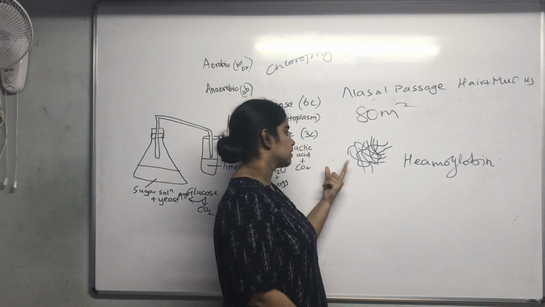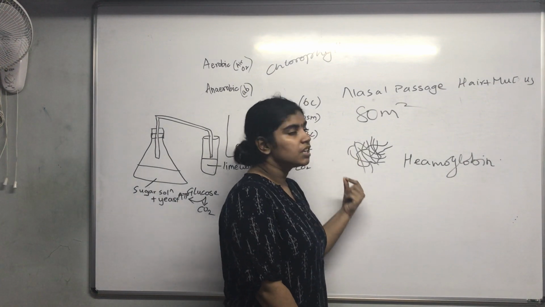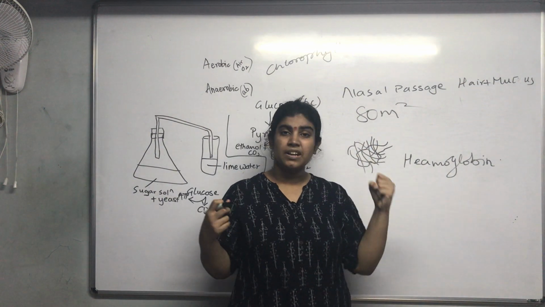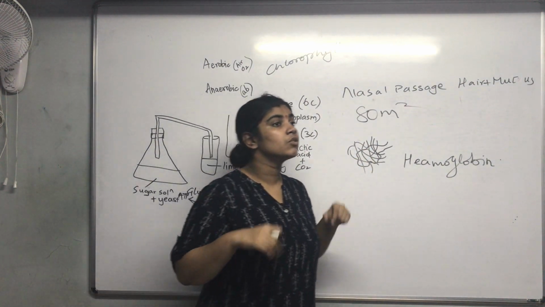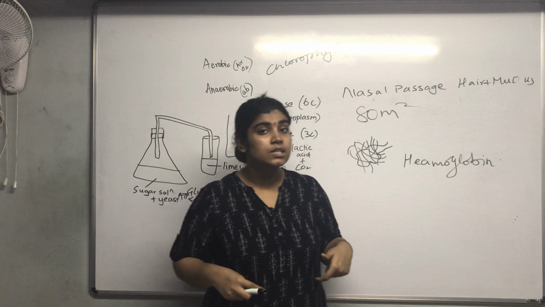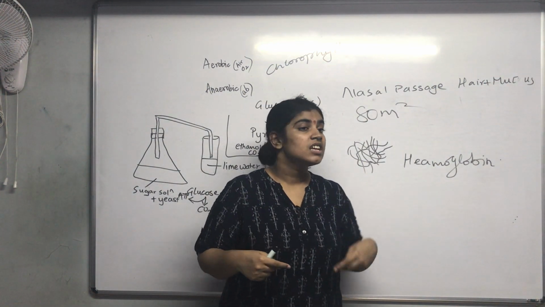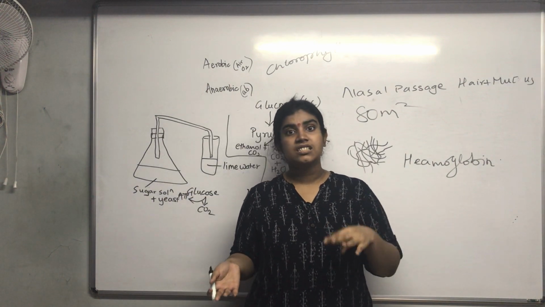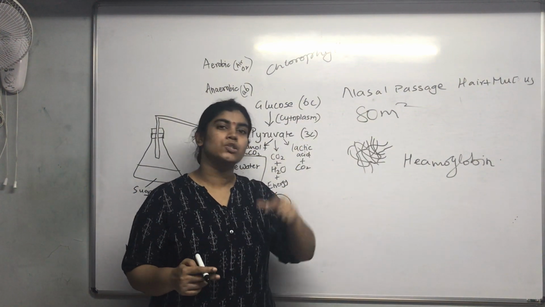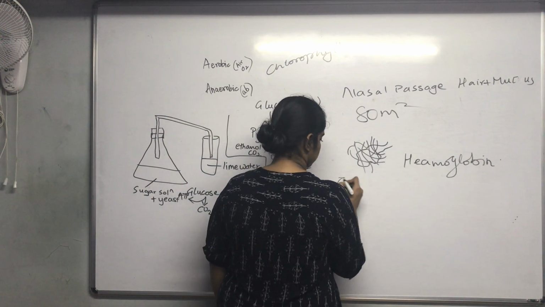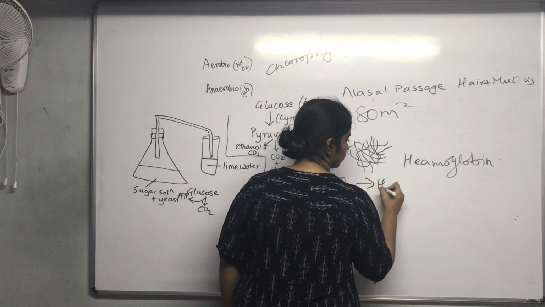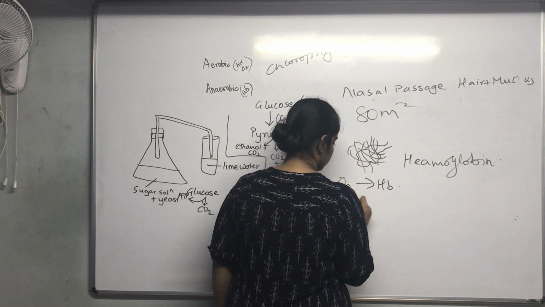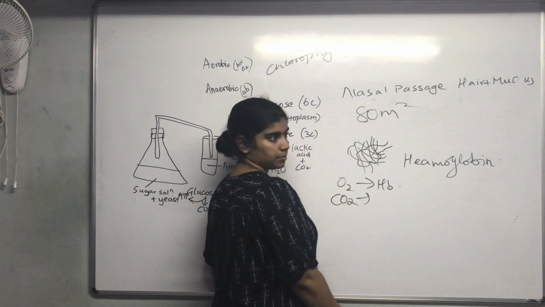When the oxygen is being passed, the hemoglobin having higher affinity for oxygen, of course it is present in the blood, it will take in the oxygen and go to the site where the site needs the oxygen, and this oxygen is then given out, and then the carbon dioxide is taken. But one twist over here, the oxygen is taken by hemoglobin, but the carbon dioxide is not taken by hemoglobin.